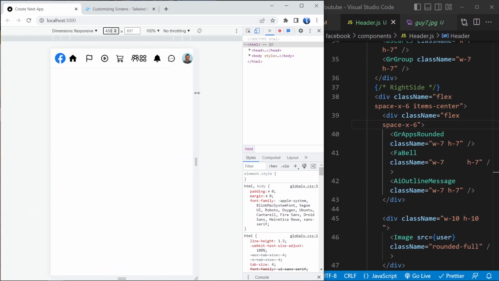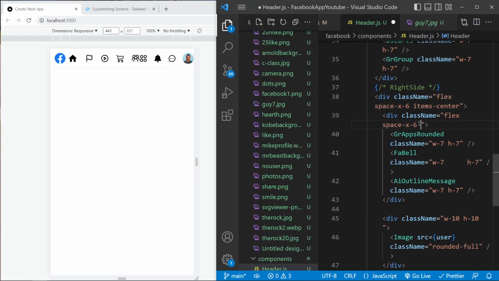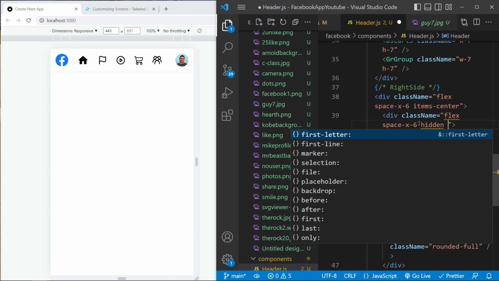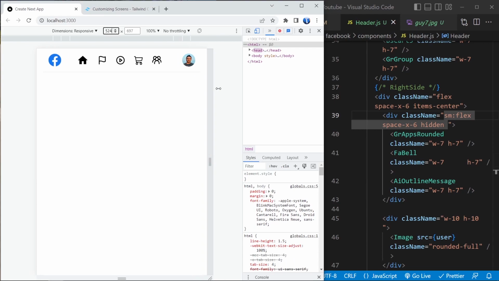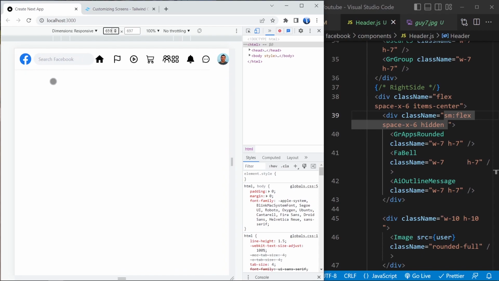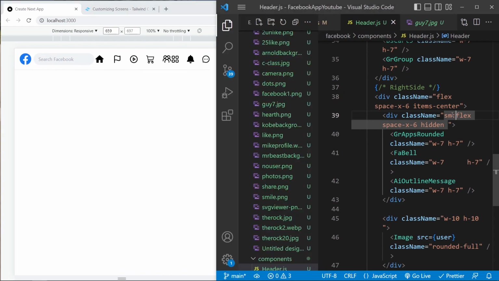And when we go, let's add, so I'm gonna say hidden on the mobile, the same thing as before. And then on the small screen sizes, we want this to be flex. Save this, and now on the small it will appear, but it's too much content for small as well, so I'm gonna say on medium.